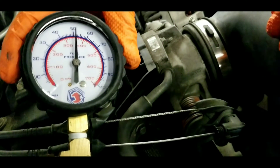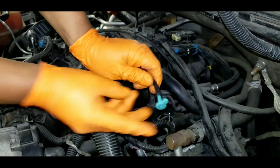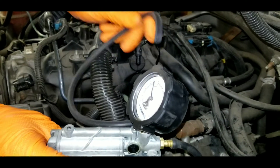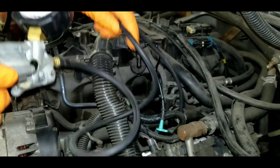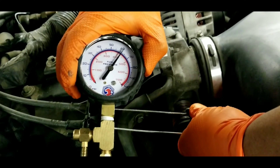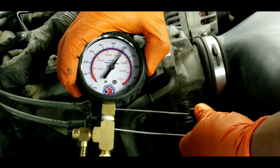Another way of testing the fuel pressure regulator is with a vacuum pump. Unplug the vacuum hose and put a plug on it so it will not create a vacuum leak while the engine is running. Make sure there are no leaks when you disconnect the hose — otherwise the regulator is leaking. Grab a vacuum pump and connect it directly to the fuel pressure regulator. You should now be able to control the regulator by applying vacuum using the vacuum pump. With no vacuum applied to the regulator, if you snap the throttle, the pressure stays on the high side — around 60 to 62 PSI — because there's no vacuum.